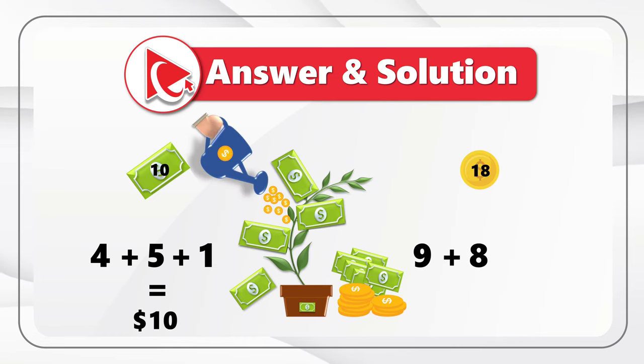The correct answer is A, yes — most small businesses are profitable, and this is an accurate statement. If most small businesses are family-owned, and most family-owned businesses are profitable, then it stands to reason that most small businesses are also profitable. Note that answer C, uncertain, might also be accepted in some test systems if the relationship between statements is considered unclear or there is insufficient information to draw a logical conclusion.